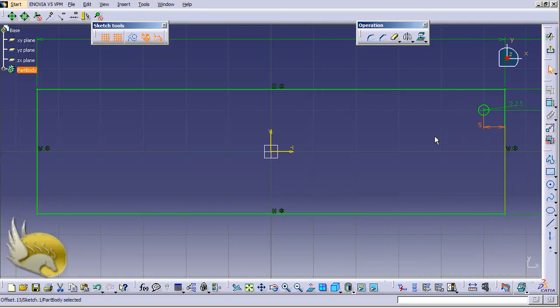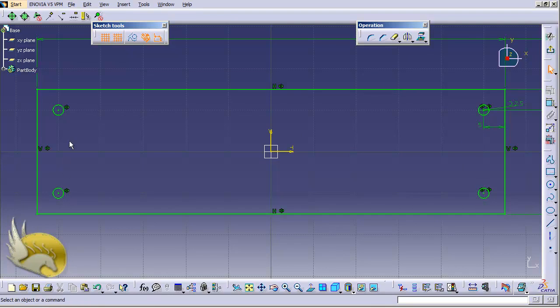Now I need another exact copy of this in the other side, so I select this, select mirror tool, and select this. And you can see that exactly I have these two. Now I want to select these two, and I want to select mirror and select this vertical axis.